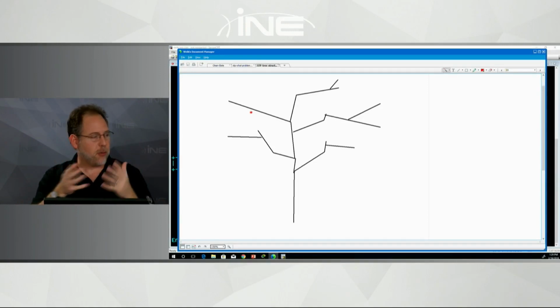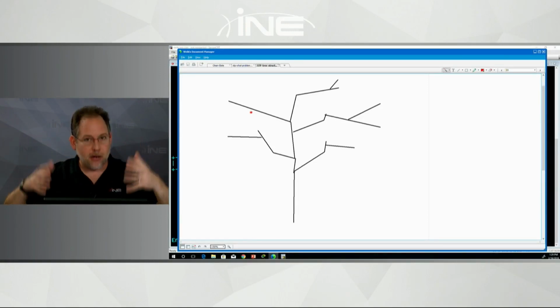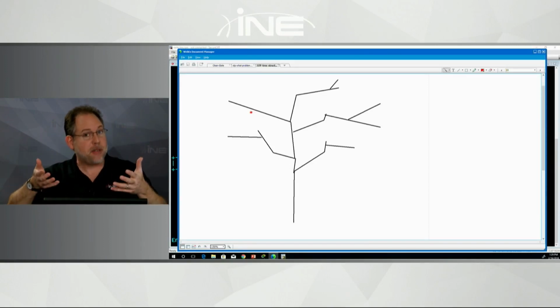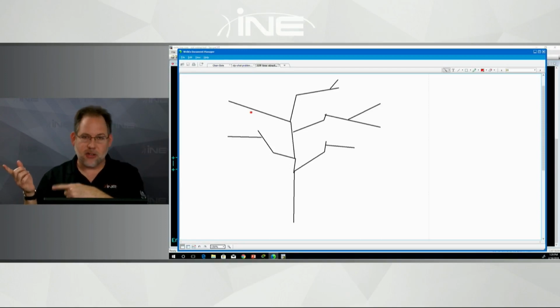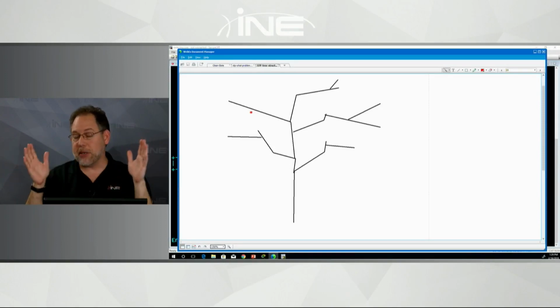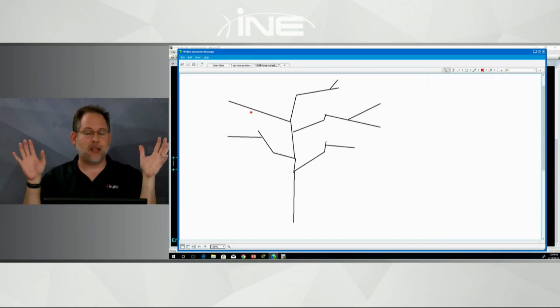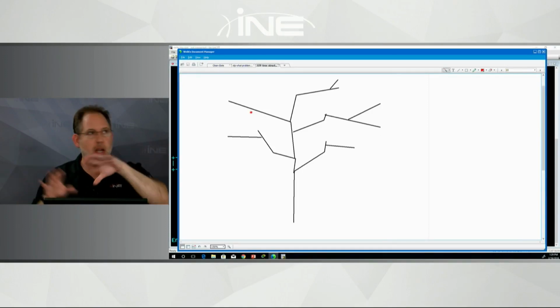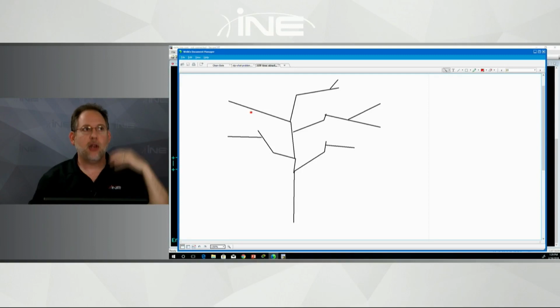This root bridge that we're going to see here in just a second has to periodically send out these hello messages saying, hello, I'm here, I'm still the root bridge. And if he stops because he crashes and dies or something like that, then after a certain period of time, all the switches will elect a new root bridge, and a new tree will be formed based on the location of wherever that new root bridge is.